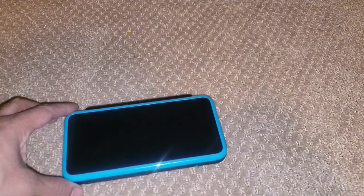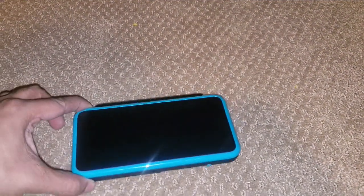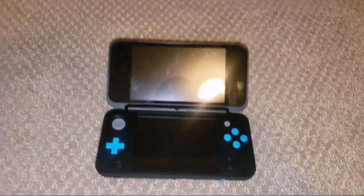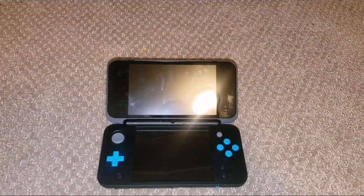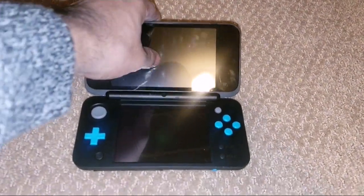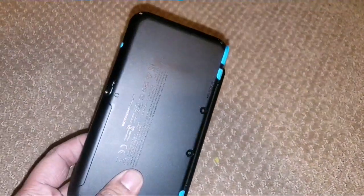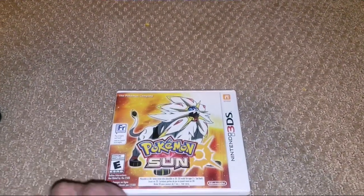As you've seen in the video, I did get a Nintendo 2DS, so I didn't own a 2DS. Sadly, the individual that I bought it from did not have the box for it, but they barely ever used it, so it was their son's. So I'm glad to get this. The games that came with it were nothing super spectacular because I have them all except one game.